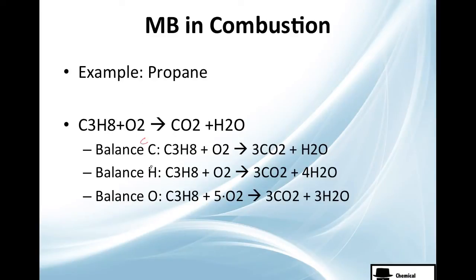Now, first example, how to balance it. I tell you carbon, hydrogen, and oxygen. So let's go for it. We have propane. We have 3 carbons here, so let's put 3 here. Now let's go for the hydrogen. We have 8 hydrogens to the left, and then we should add 4 water molecules to the right. You have 8 here.